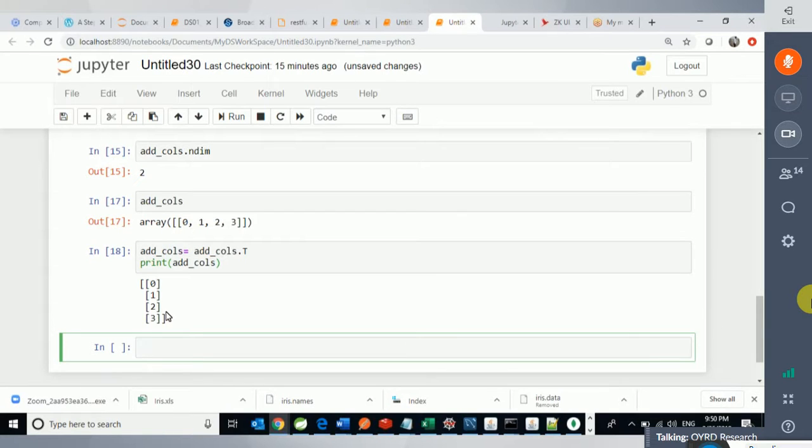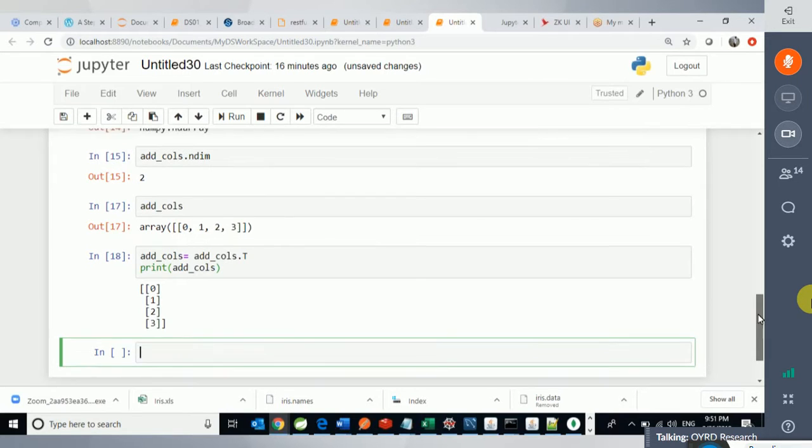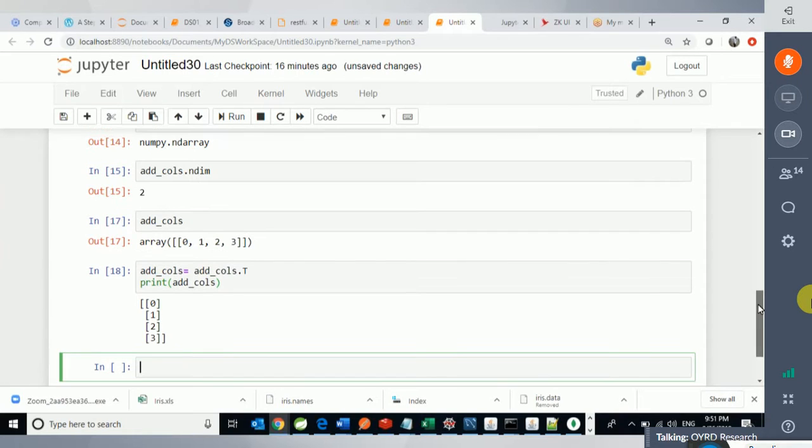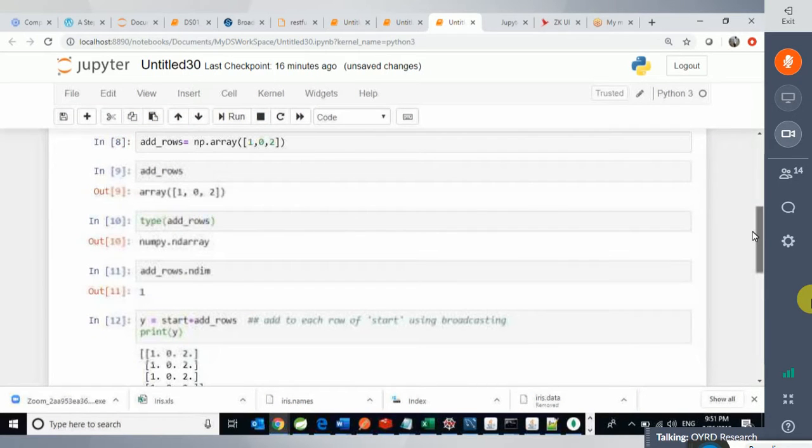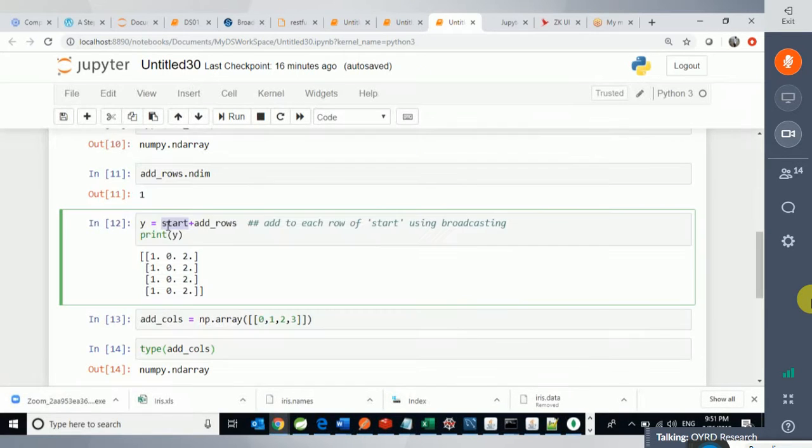Next one is, let's suppose I want to add each column to that start variable. This is our start variable. I want to add each column of this start using broadcasting. So how can we do that? In the start we have 0.0, 0.0, 0.0, 0.1.